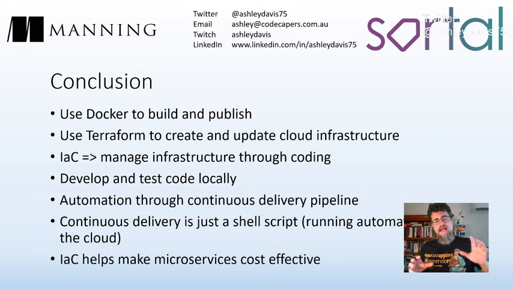And we can develop and test our code locally, but the ultimate aim then is to push that code into our continuous delivery pipeline where we're going to run it on automatic. Continuous delivery is just a shell script. It's just a shell script running automatically in the cloud. That's a massive simplification, of course, and some providers offer way more than that. But if you're struggling to understand what continuous delivery is, just start with that. That's the most basic thing I can think of to explain it.